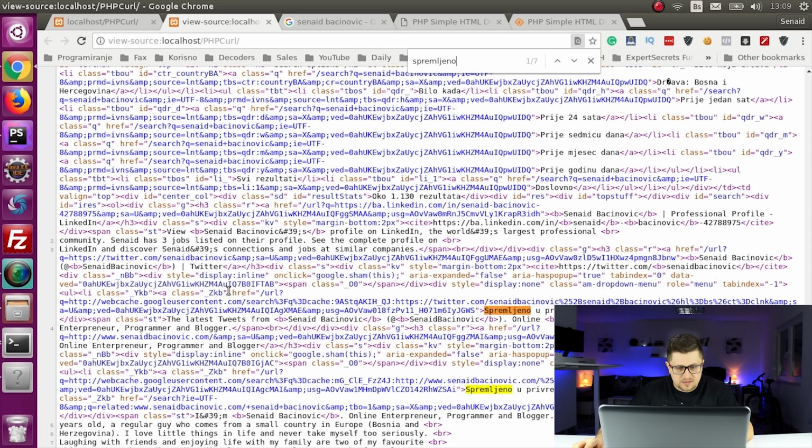We can say that if we have found a URL with webcache.googleusercontent.com, we don't want to include it.